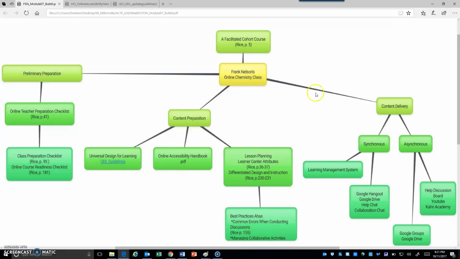As far as my unit would be concerned, I was thinking, like I said, of a chemical reactions unit, and synchronous activities would have to be in the learning management system, whatever my school offered, or using Google Hangout and Google Drive for some synchronous activities. We would have types of reactions, discussions, and presentations on how to balance equations.